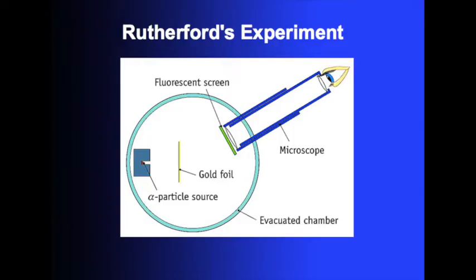So what he did was he took a kind of thin sheet of gold foil. And he chose gold because he can draw it out in a very thin sheet. And he bombarded it with alpha particles. Now we're going to talk more about alpha particles later on, but for now they're just positively charged particles. And when they hit a fluorescent screen, they kind of fluoresce, cause a scintillation, little spark of light. So what he did was bombard them and kind of saw what happened based on where the sparks appeared.